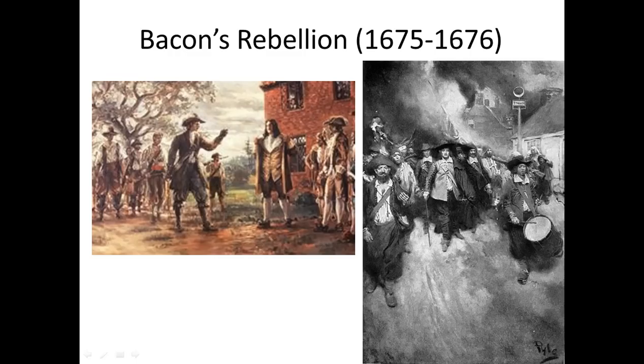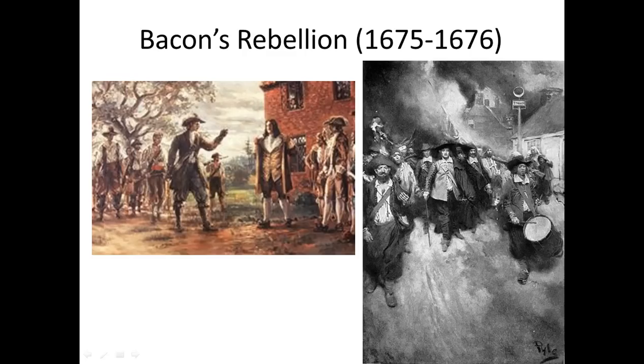Berkeley refuses to send the militia to help and says the settlers started the war, they should deal with it. The settlers organize themselves into a militia, and Bacon becomes their leader, their general. After they pacify the Native Americans, Bacon decides to take this army that has been organized to fight the Native Americans and attack Jamestown and try to seize control from Berkeley. He does this, and the settlers and Bacon take, the poor settlers, I should say, the freed indentures and the small farmers, take Jamestown.